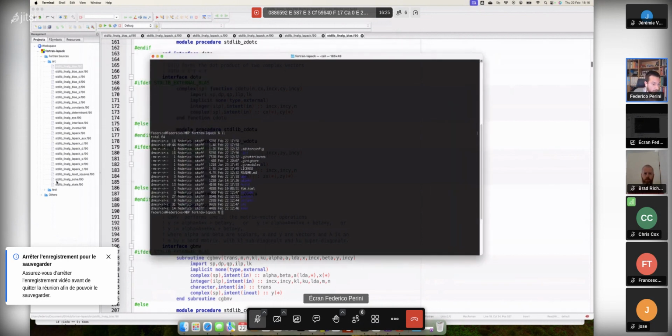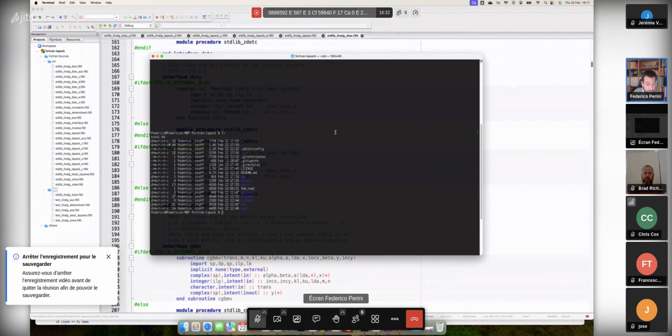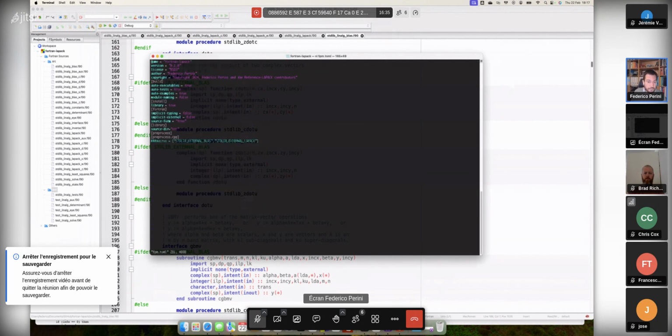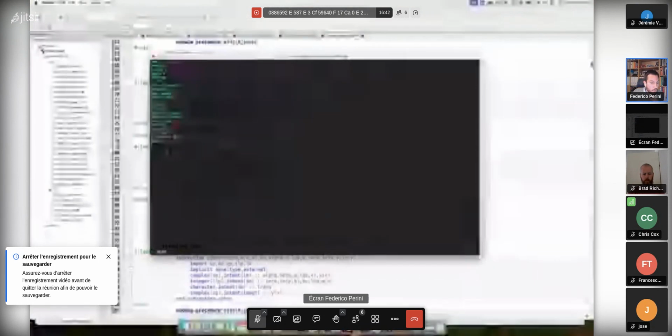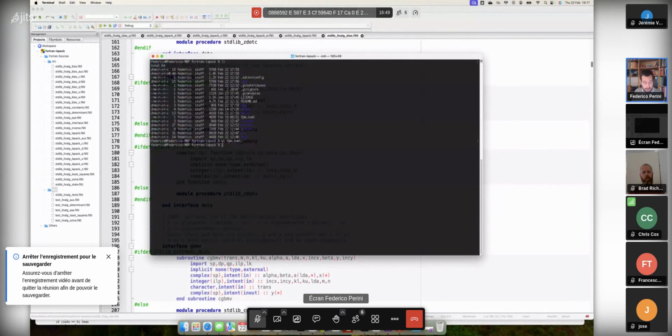So, for example, I have the package. Okay, I have some tests now. Later we can discuss whether these tests are useful. But I just wanted to show you how the different build process works. I can define the macros in the command line interface, but also in fpm.toml, for example. So I want to define external BLAS and external LAPACK, for example, because I'm on Mac, so I can use framework Accelerate, right? So I clean up the build folder. Then I can say, okay, I want to run test, for example. I already enabled the preprocessor. Now I need to link to the external library. So that would be, I think, the flag -framework Accelerate. I think that should work.